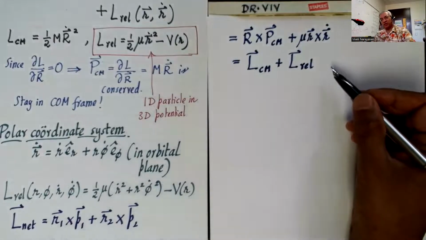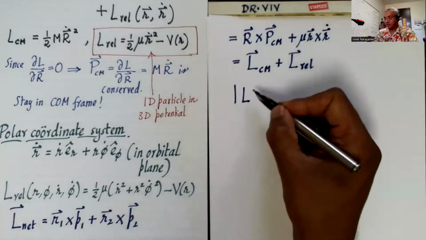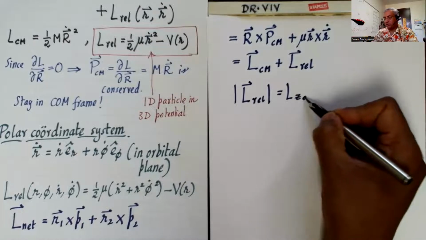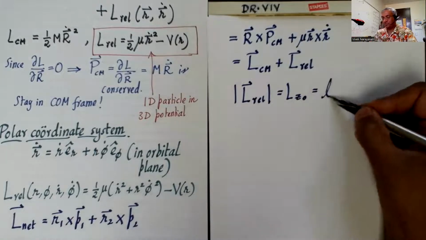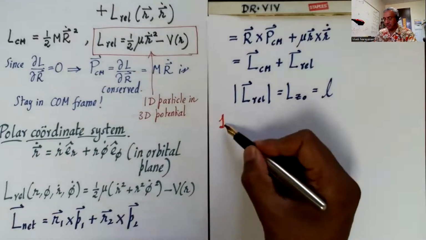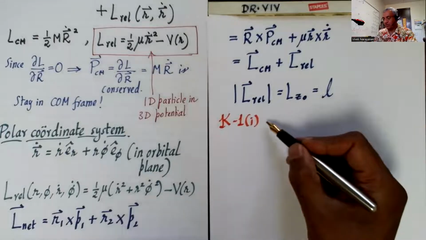So we're going to choose the orbit so that the relative angular momentum is along the z-axis. I'm going to call the magnitude of the relative angular momentum L_z0, the naught meaning it's constant, and I'll simply indicate that by curly L in future. So this is pretty much our first part of the first law of Kepler, which I'll call K1. Kepler's law is K. So this is K11. All orbits are planar.